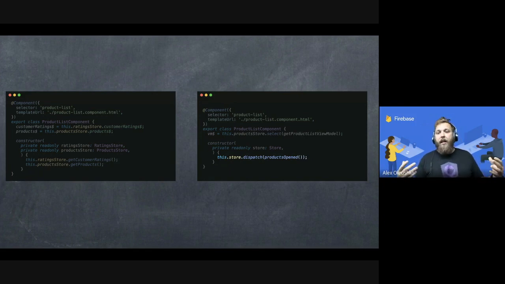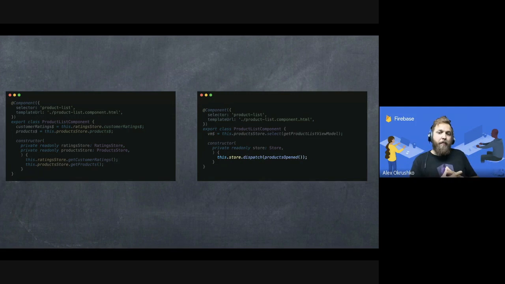And then this product open is something that's called an action that is dispatched. And now the effects that are getting the customer rating will be triggered. The effects that are getting the products will be triggered. So multiple things can be triggered at the same time. And again, this is a toy. It's still kind of a toy example. So maybe you will be completely all right with a few component stores here trying to orchestrate things.